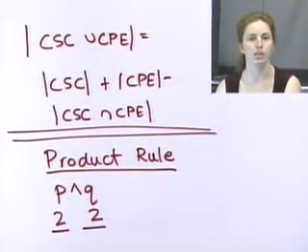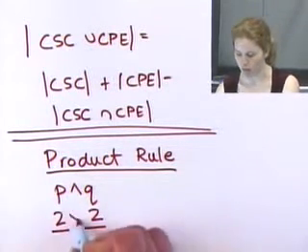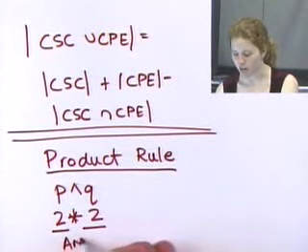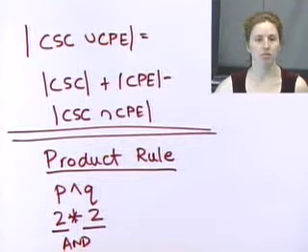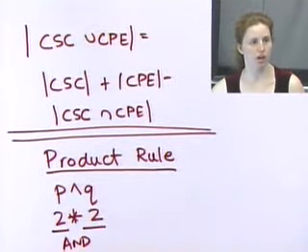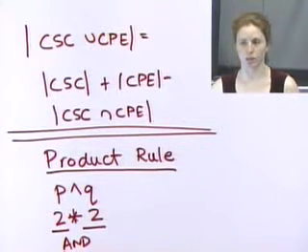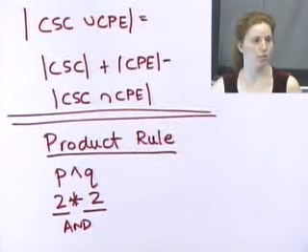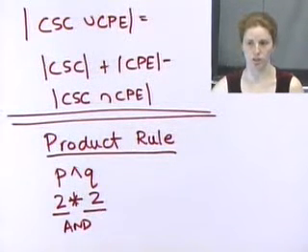And since I have to list P and Q at the same time, I multiply. So whenever I have an AND, if you're noticing a pattern here, if I have an AND or an intersection or something, I'm going to multiply, just like we've been doing all semester. Whenever I have an OR, I'm adding, except for in the case of sets, I have to subtract intersections.